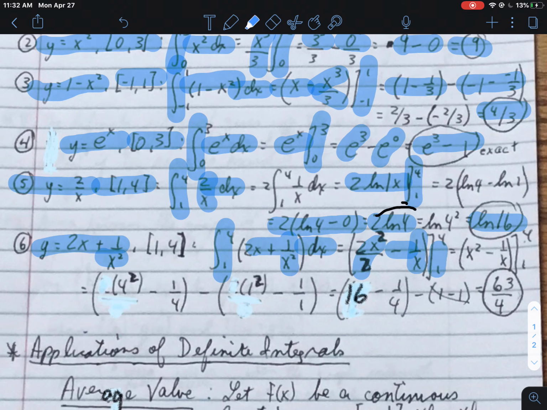And then we're evaluating from 1 to 4. Right? And I just went ahead and simplified. 2x squared over 2, of course, is just going to give me x squared minus 1 over x, evaluated from 1 to 4. So I went ahead and plugged in the 4, plugged in the 1. Again, from that point forward, it's just calculations. Just make sure you're always plugging in the upper limit first, minus the lower limit. So I got 16 minus 1/4, and then 1 minus 1 there, which is 0. So that would leave us with 15 3/4, or 63 over 4. Right? And as always, whether you give it as a fraction or mixed number, that's just a matter of preference or what's asked for in your directions.